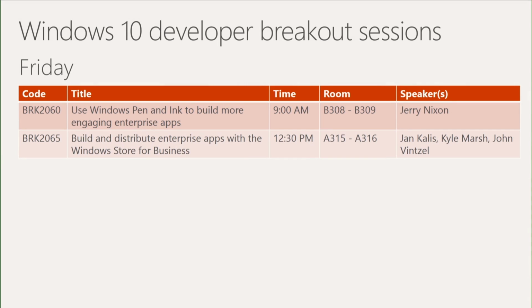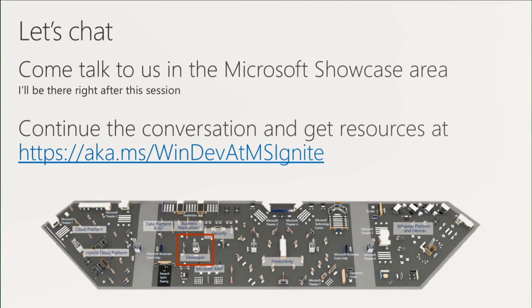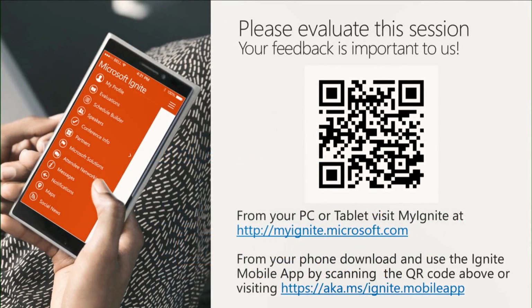If you want a deep dive on pen and ink, my friend Jerry Nixon is here on Friday, so he's a great speaker, and I encourage you to come to that. And then a bit more about the Windows Store for Business for building and distributing enterprise apps at lunchtime. There's a bunch of theatre sessions as well, so please come and see us at the theatre in the exhibit hall, and chat to us in the Microsoft Showcase area. I'm going to be there after this talk, and I'll be there obviously for a lot of time, and there's loads of other people on our team you can come and talk to.